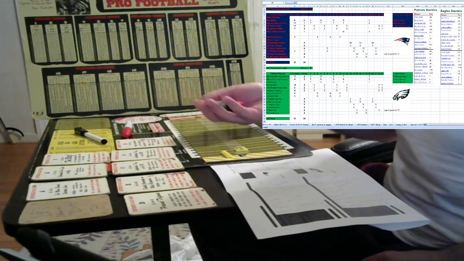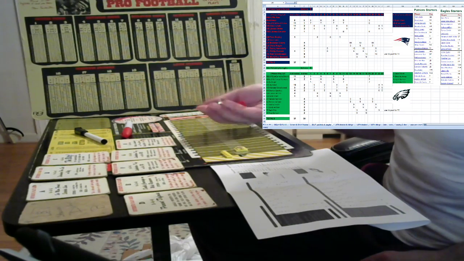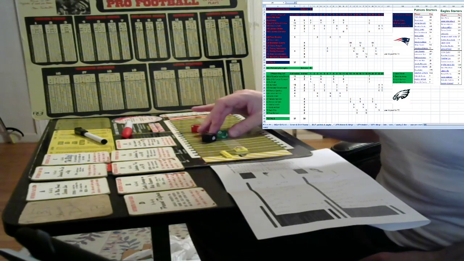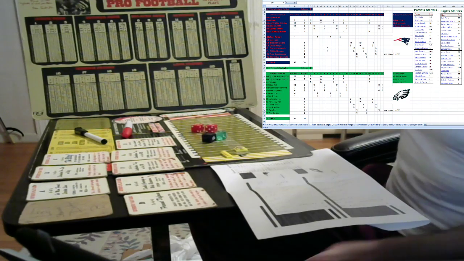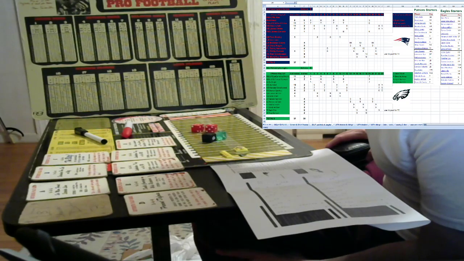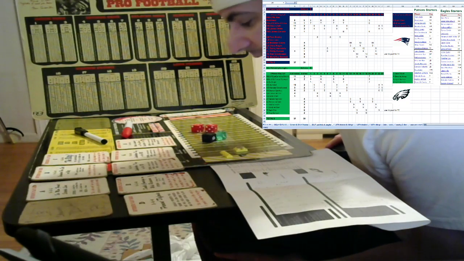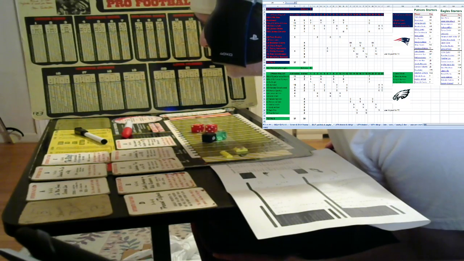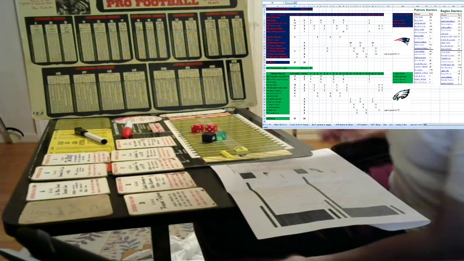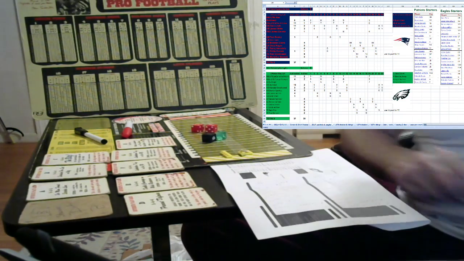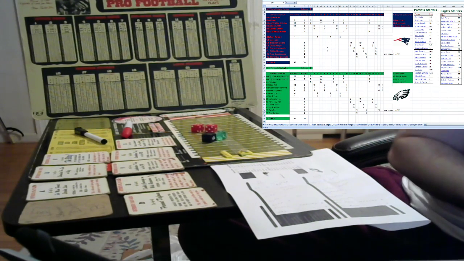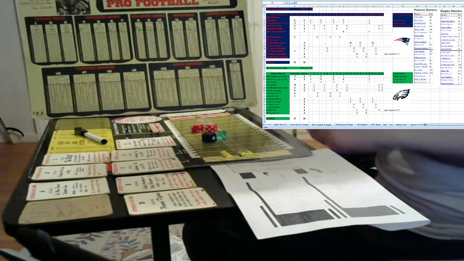Remember, he fumbled down in the red zone last time. And he's not going to fumble this time. It's a 3-6. Stays a 3-6. They were playing the wideouts on 1st and goal from the 5, as that's a 4, corresponds with the D card, and that's really medium to long pass coverage. And that's a 3-6, stays a 3-6. 6 yards, 5-yard touchdown. So Lewis plunges in for his second touchdown run of 5 yards, as the Patriots come right back and retake the lead.